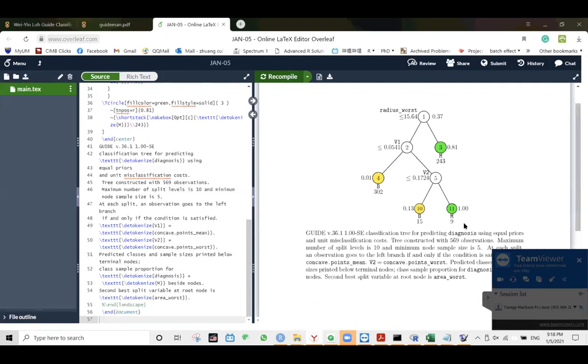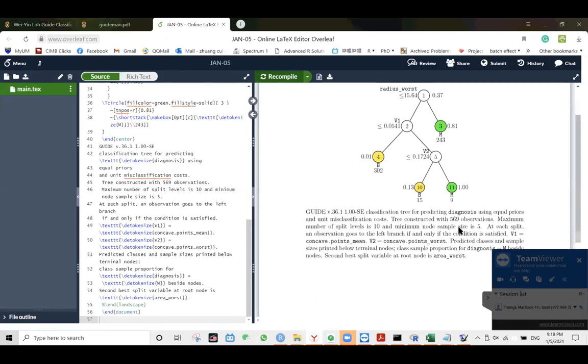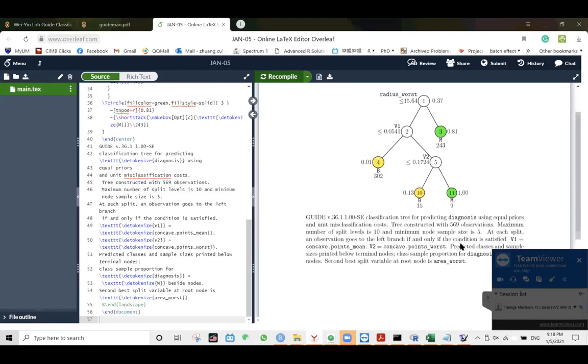Now you get a model that is actually simpler. Your variables are just radius worst, concave points mean, V1, and then concave points worst.